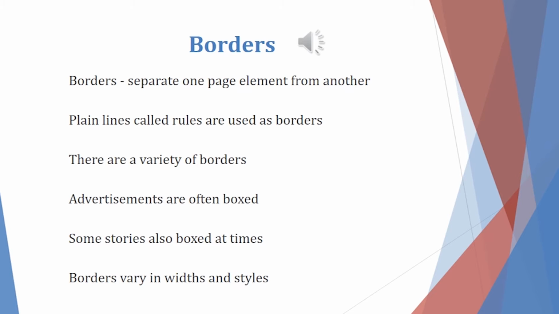Rules and borders are produced in varying widths and styles. 1 point and 2 point rules are mostly used. However, we can see that some publications do use heavy rules that are 6 point or 12 point rules. Rules are also used to box photographs and artwork or for kicker headlines. They are also used as design elements for page headers like city page, world news, sports page, etc.